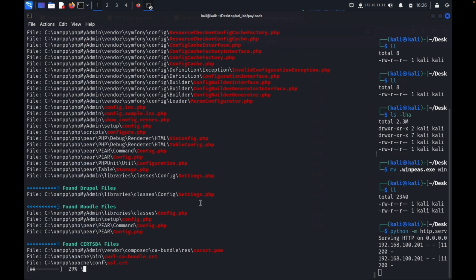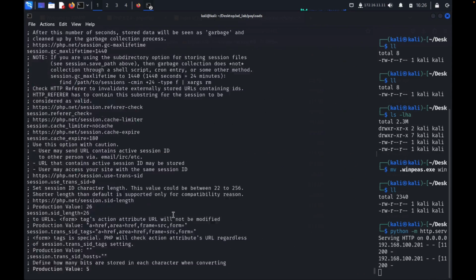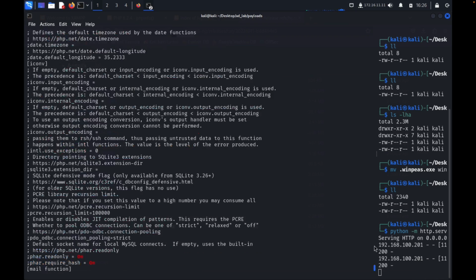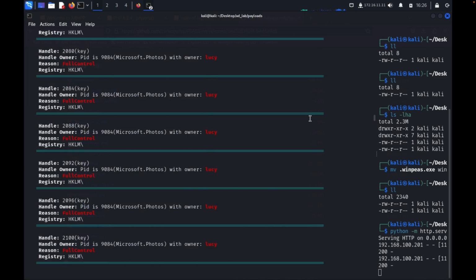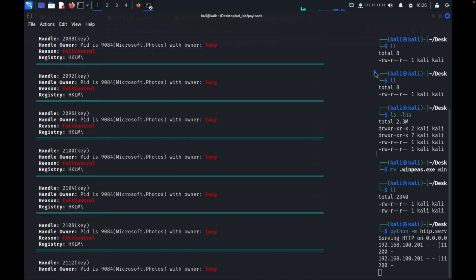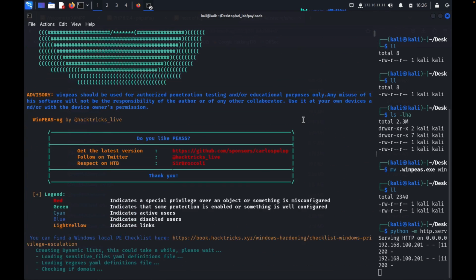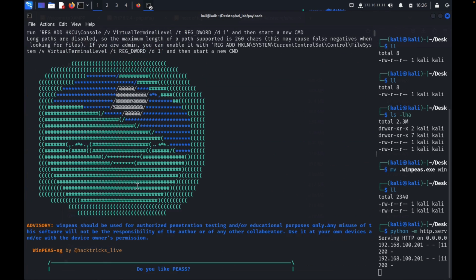Okay, well, while WinPEAS is running, we actually have enough data on here. We can start to review some of this. Now, I'm not going to review all of it. If you're familiar with WinPEAS, LinPEAS, you know that you get a ton of data. So the key is, again, to know what to look for and how to look through it quickly. So some of the key things, we'll go back up here, start at the top.